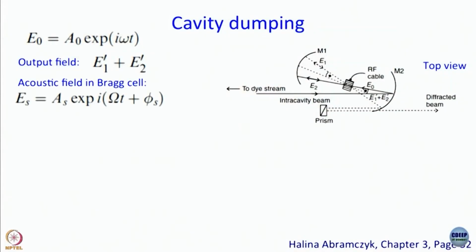All right. Output field is E1 dash plus E2 dash. So, question is what is E1 dash, what is E2 dash? Let us see if we can figure that out. To start with that, let us first consider that this might look a little scary, because we are chemists after all, we are not very good mathematicians perhaps, but this much we will not even try to solve it. We will tell you how it begins, and then we will tell you where it ends.